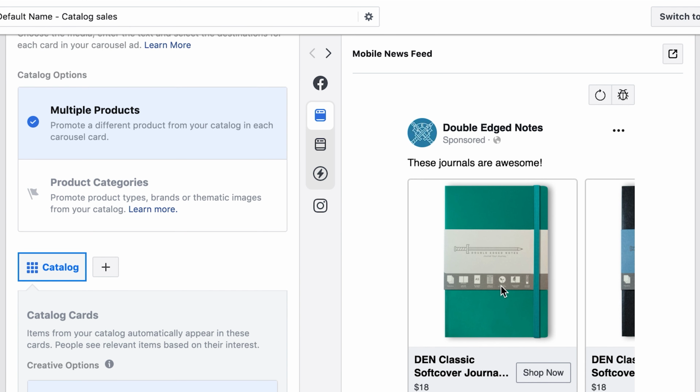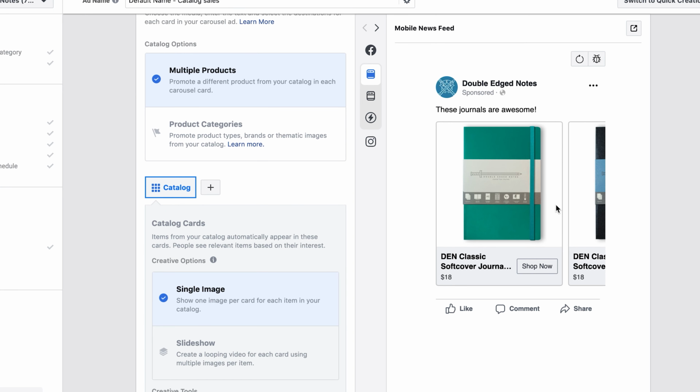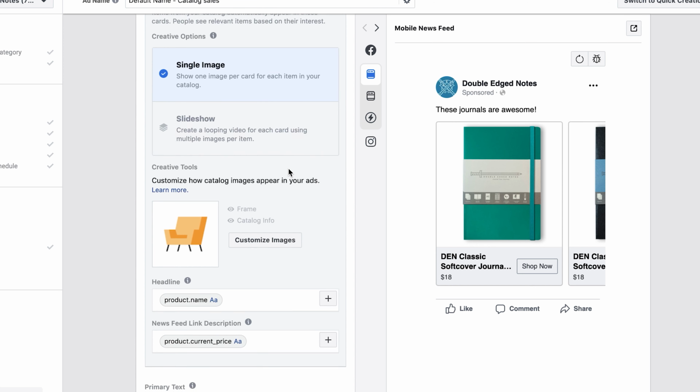But you can see this is how the products look, how it gets pulled in, and everybody who added to cart but did not purchase will start to see these products, and they'll see the products that they added to the cart but did not purchase. So imagine you're going out there and you wanted to buy this green journal, you added it to your cart, did not purchase. Well, now you're over on Instagram, you're scrolling through on the stories or Facebook feed or the Instagram feed, and you see this green journal and it says, hey, purchase this journal. You could offer a discount, you can offer something else. Sometimes it's just getting in front of them and just incentivizing them and saying, hey, make sure you buy this before they run out. Completely up to you on that part.